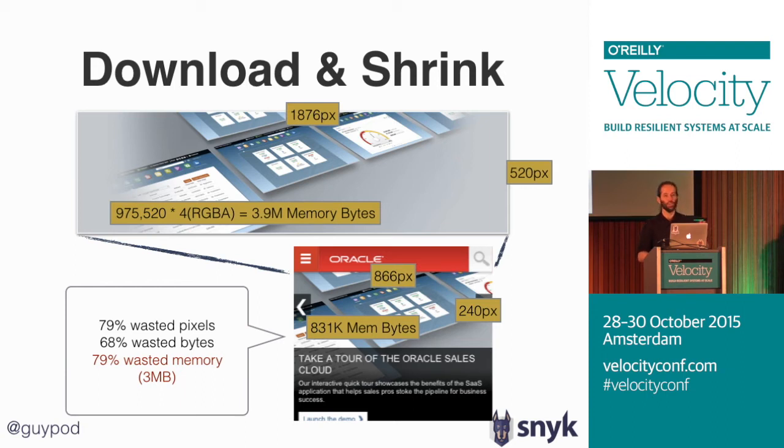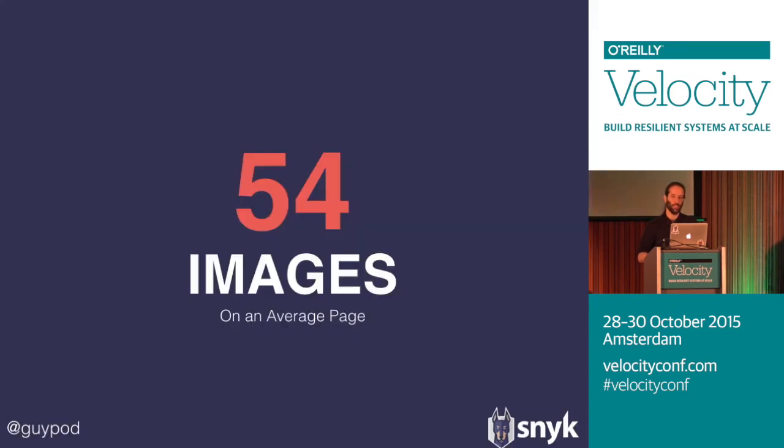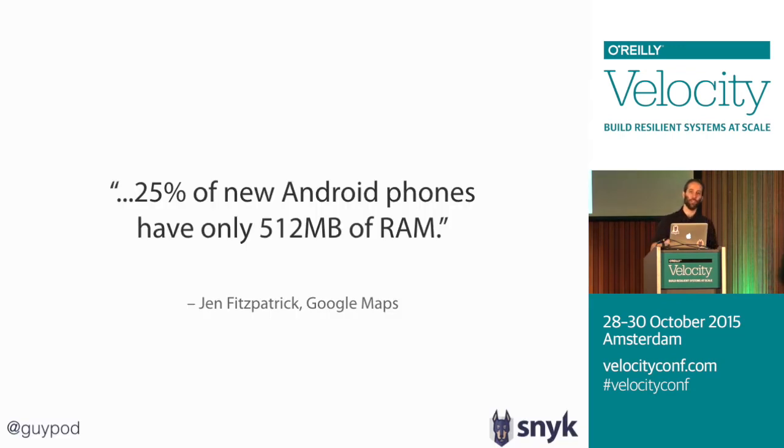On the surface, you might say 3 megabytes, I've got 8 gigs of RAM, it's not a big deal. But first of all, you have to remember there are 54 images on a page on average. Now, not all of them are going to be this big, but there are still 54 images on the page. And today, loading images is the primary consumer of memory, the primary memory hog, when you load a web page in browsers, except for fancy applications that do very sophisticated things in JavaScript. So for the majority of web pages, the majority of memory is taken up by these images.